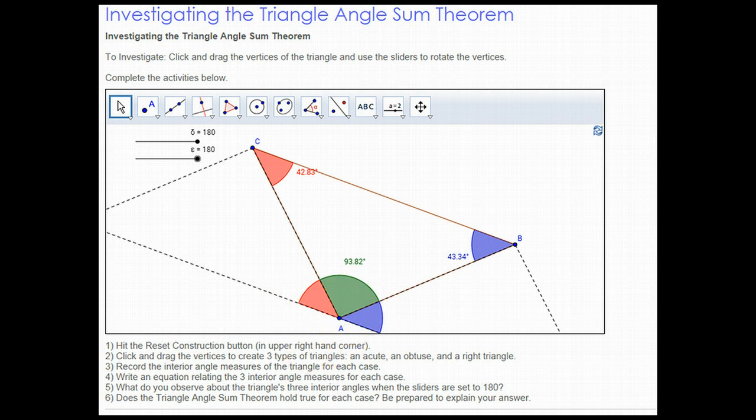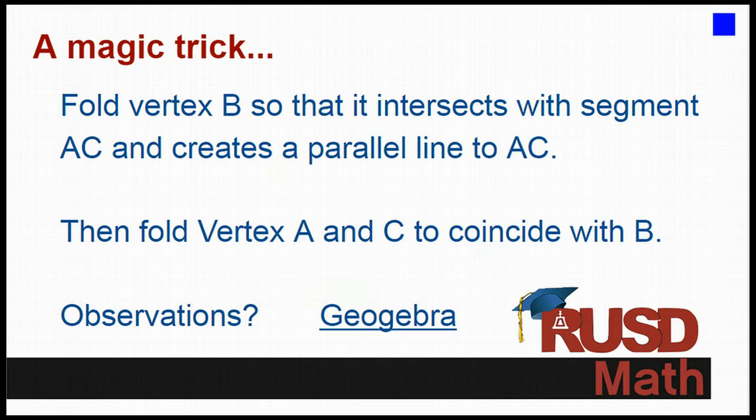And so students, this is part of an assignment, a lesson within the Unit 2 template that you can use with your students. Through the cutting exercise, or the manipulating exercise with the paper, and also through GeoGebra, students are able to visually see that those three angles of a triangle form a straight line and add up to be 180 degrees.